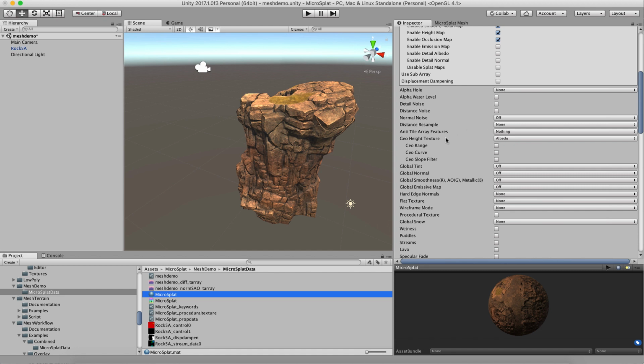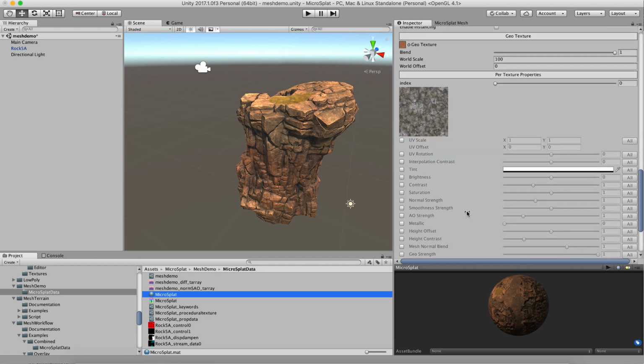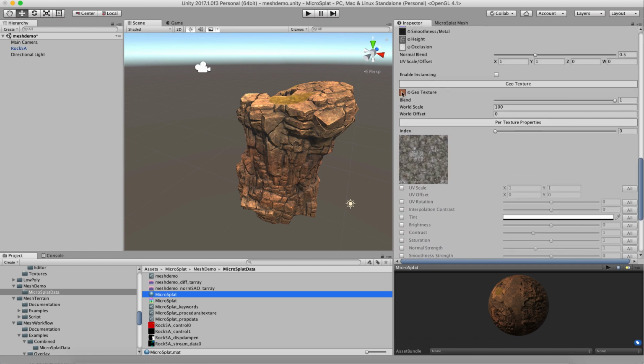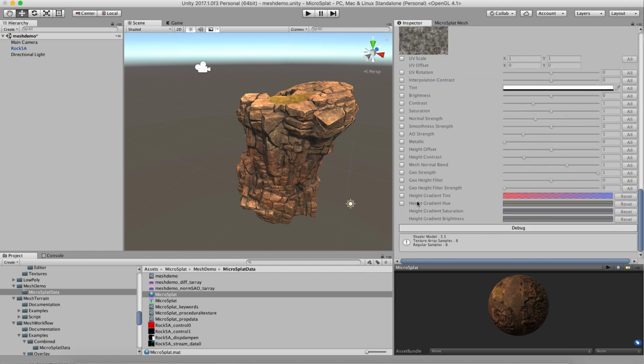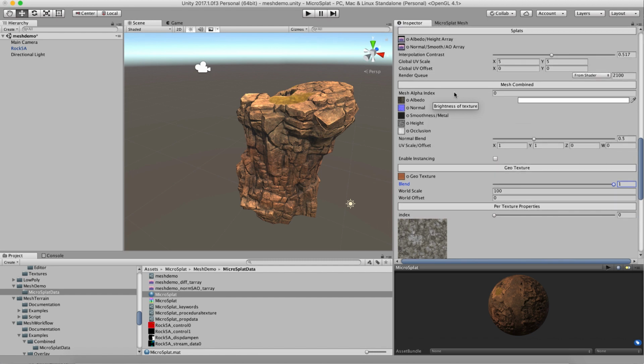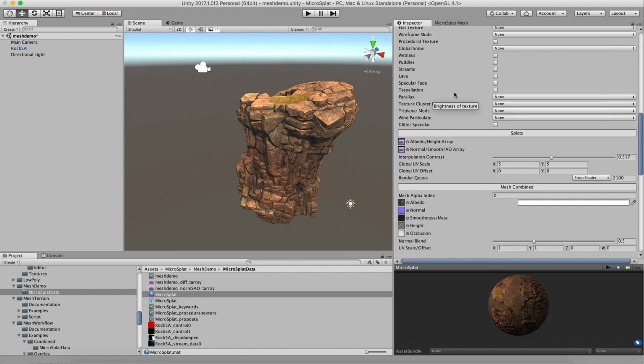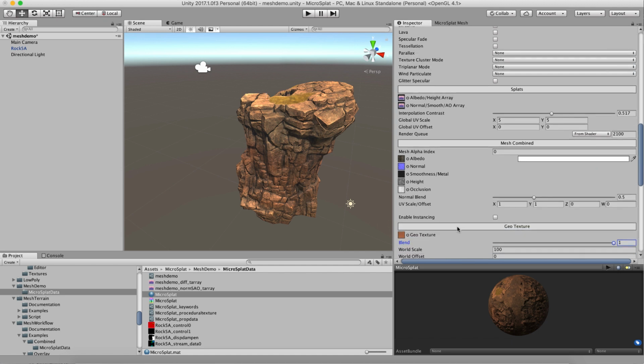And here we have a geo height texture albedo, just affecting the albedo, and I have a little one in here, and you can see that if I turn down the blend, then it won't affect it. And right now, this is being applied in world space. And this module also has height gradients and height hues, and these will work the same way. You can apply these to the object on a per texture basis on your splat maps. So this gets applied to the whole object, whether or not it has splat maps, this geo texture.